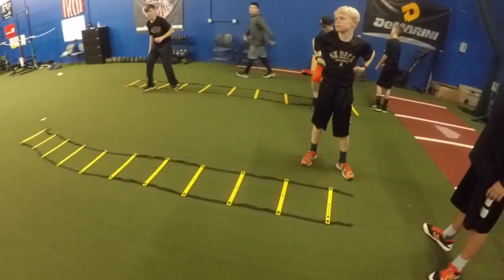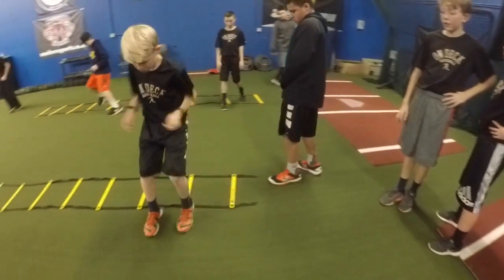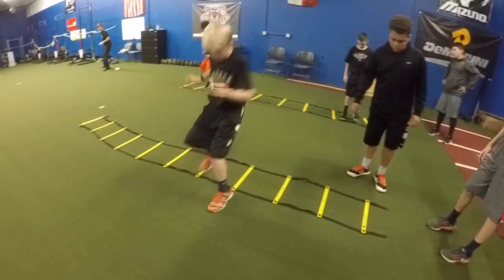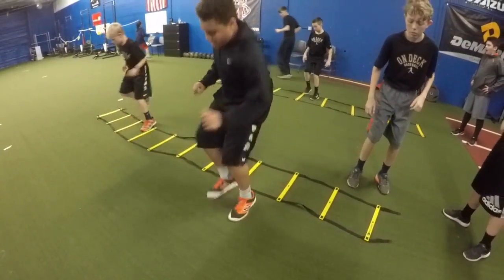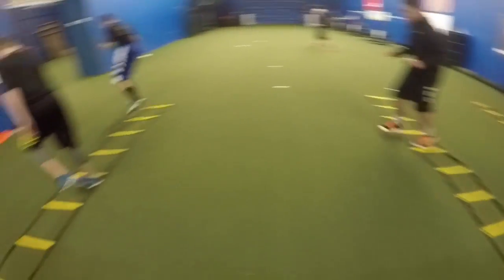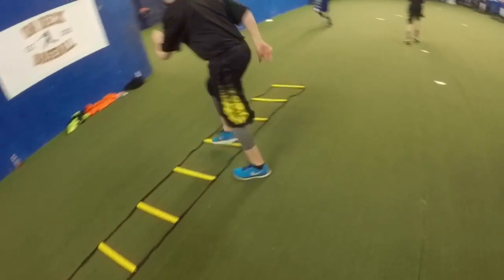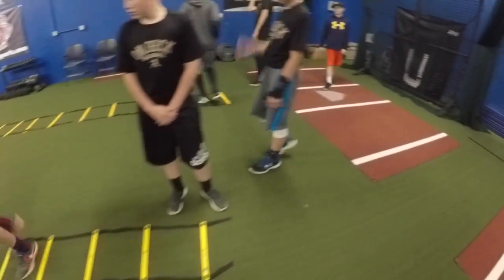Guys, you have to lead with the proper inside foot. You got to slow down, count to four, and stomp your feet. Take heavier steps. Some of you guys are tapping your feet. Don't tap your feet. Spread out. Give Cam some room. Good. Now go. One, two, three, four. Stomp your feet.